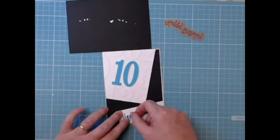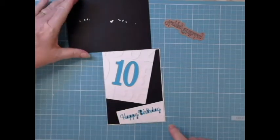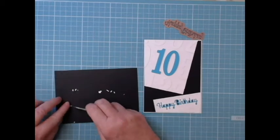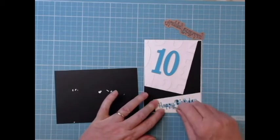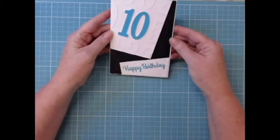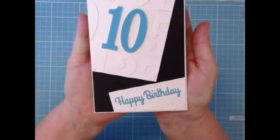Doing the same with the happy, and I'm going to get all of the little pieces that I kept on the black card here and pop them in. Now I use my tweezers for this, but you can use a little stick that's got the sticky stuff on the end that helps pick these up. Once again, it just wasn't within hand reach. So you can see there's my beautiful completed card. Happy birthday, 10-year-old.